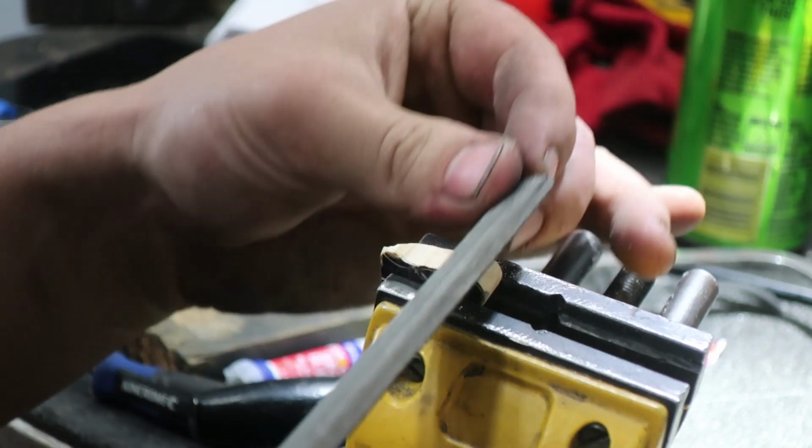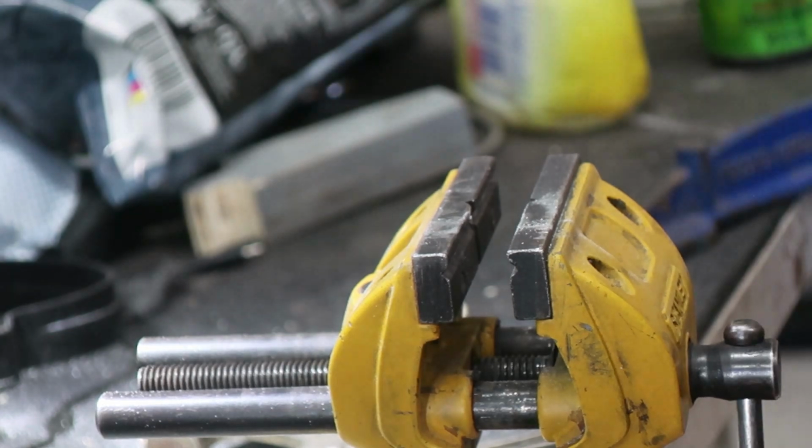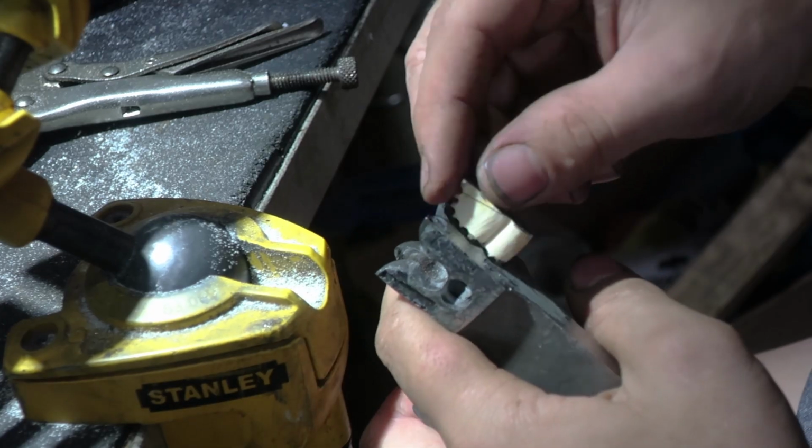I just want to say this isn't the be all and end all way to do this. If there is a different way that'll prove to be better, I'll find it and I'll share it.